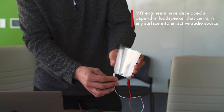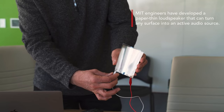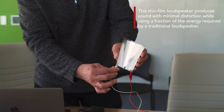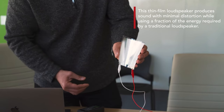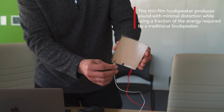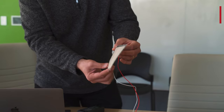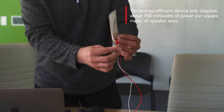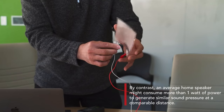These domes, each only a few hair widths across, are surrounded by spacer layers on the top and bottom that protect them from the mounting surface while still enabling them to vibrate freely. The loudspeaker only needs 100mW of power per square meter of its area. The sound level reaches 66 dB at 25V and 1 kHz — a conversational sound level with relatively low energy consumption. If the frequency is increased to 10 kHz, the sound pressure level rises to 86 dB, which is above the volume level of city traffic.